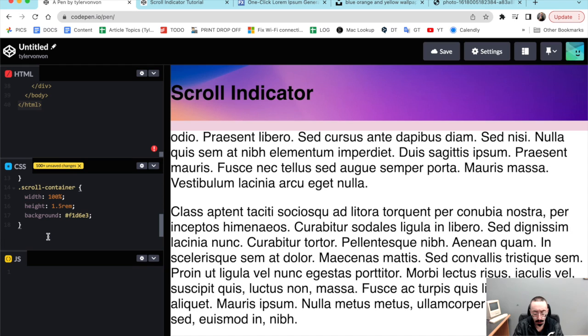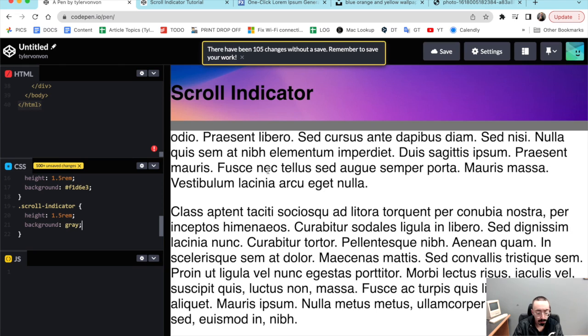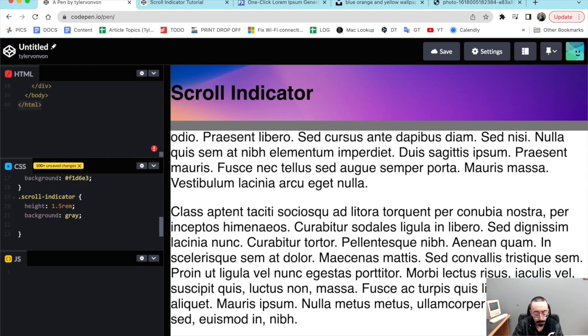Now our scroll indicator, we're also going to style here. And that we're going to give the same height, 2.5 rem. And background can be whatever. You can say gray. I believe in my example I have a gradient background, but you can make it whatever.